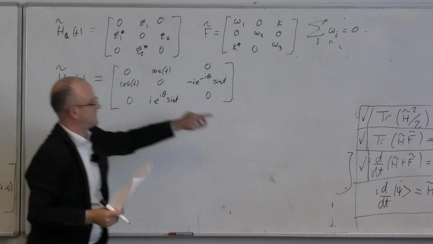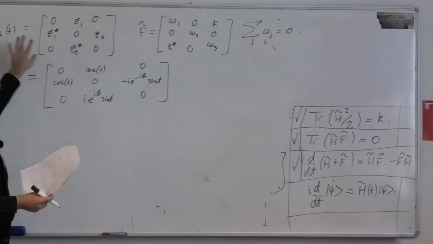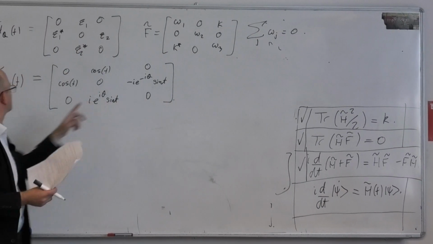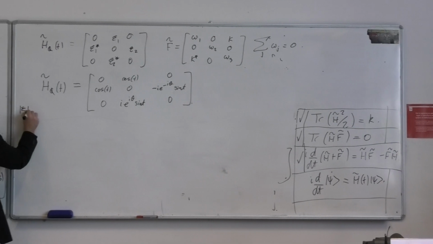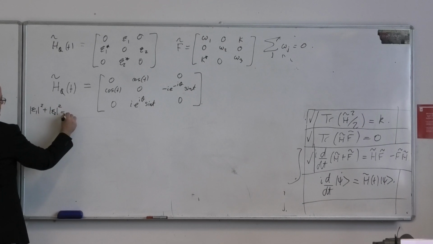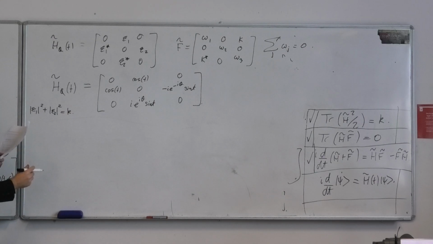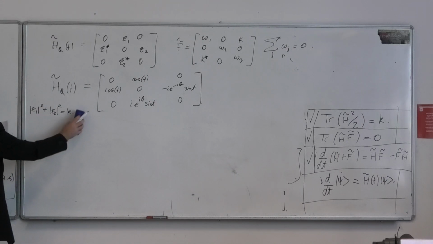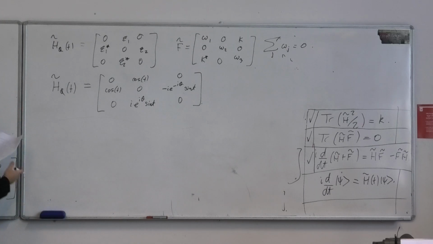So if we go through playing this game using H and F, well, these two will satisfy the first 2 equations. In fact, you'll find that something like epsilon 1 squared plus epsilon 2 squared is equal to some constant of the first equation. And the second equation, you do the matrix algebra, or just do matrix multiplication like that. Right, so we'll end up with something like this.